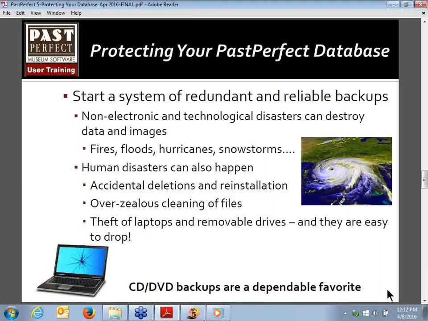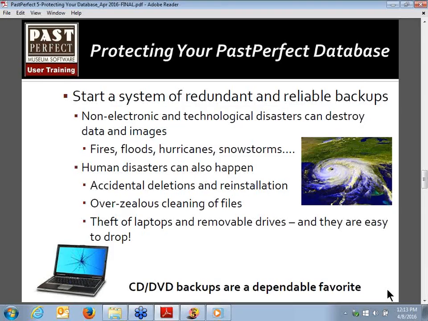So these laptops and these flash drives and external hard drives that we've been talking about are great. They're very convenient to use, but they're also easy to pick up and walk away. Plus, because they're so portable and easy to use, they're also more susceptible to being damaged. They're very easy to drop, to sit on, to step on, or to otherwise damage the computer and the contents of that computer and the drive beyond what is recoverable.